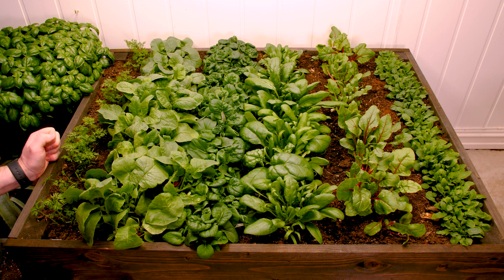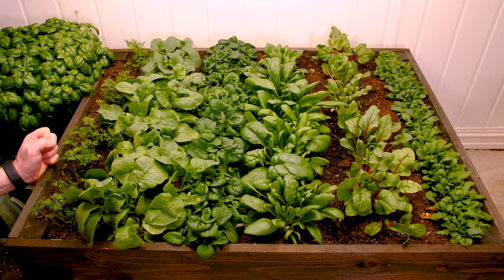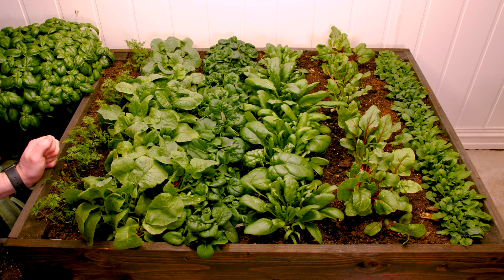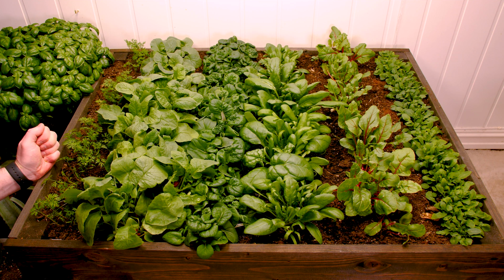There are two reasons why I grew carrots. The first is that, of course, it would be fun to see if I'm actually able to grow carrots indoors. I'm going to thin them out a little bit later, but I'm just curious to see if that's at all possible. I think it is. So if I give it enough time, probably I will get carrots. But I also grow them for the greens, because I really enjoy eating the carrot greens. It tastes like a mild carrot taste. They are delicious in any salad and in so many of the meals where you would normally like the flavor of carrots, which is almost anything. So yeah, it's an experiment, and I'm going to see how well this will do.